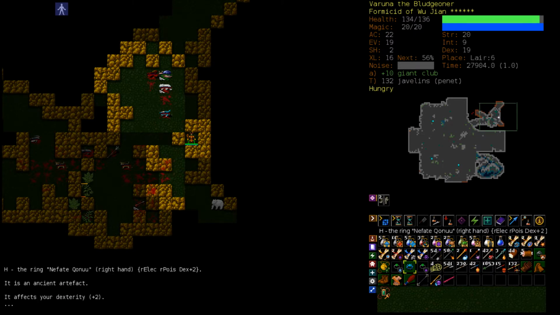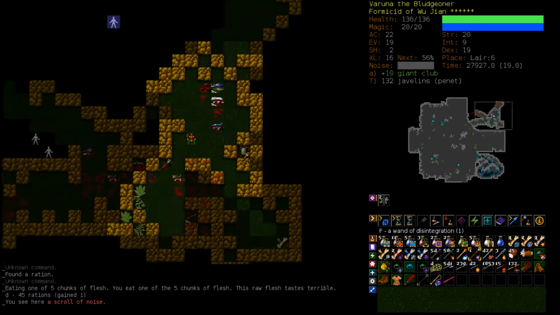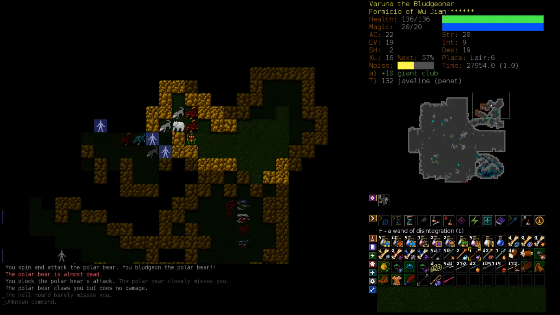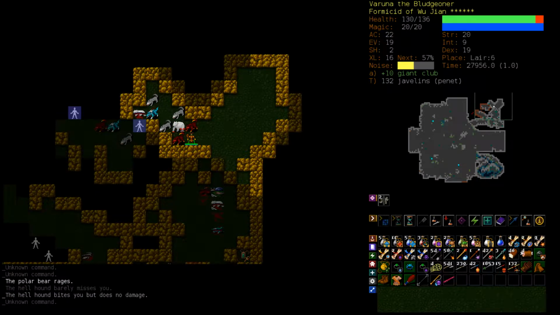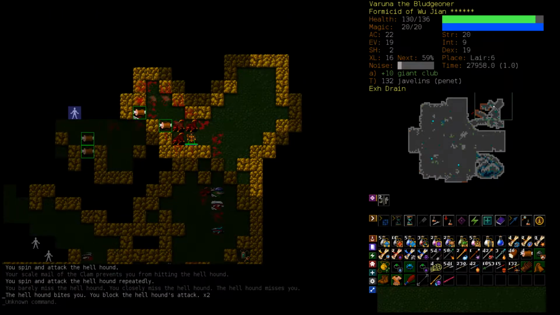Let's... Yeah, I guess our current equipment is fine. I was just checking our equipment. We have some more bears, some more... What were these? Hellhounds? Well, that's fine. Let's try a wall jump here. A lash wall jump. And everything just dies. Nice.